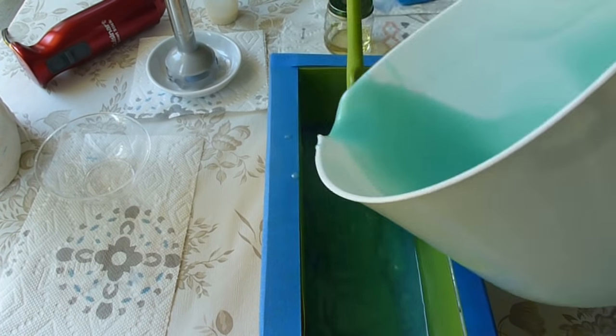Okay, now I'm going to pound this down. Let me pound it over here. Now I'm going to add a little bit of this white into the aqua that's left here in the bowl. Get a light aqua. Sort of just mixing up the colors a little bit by shaking it around. Okay, and I'm going to add a little more white in here.